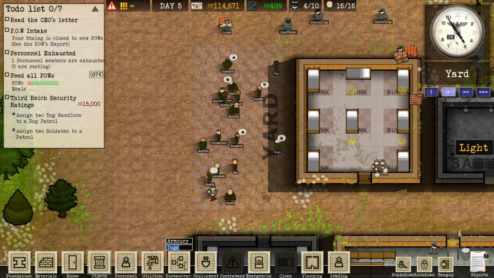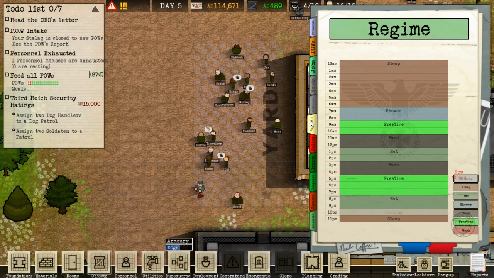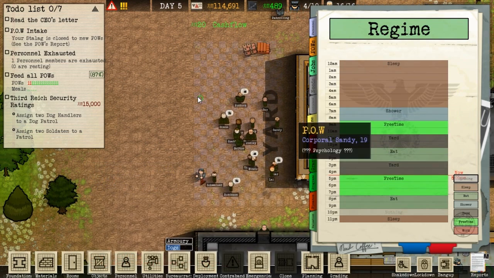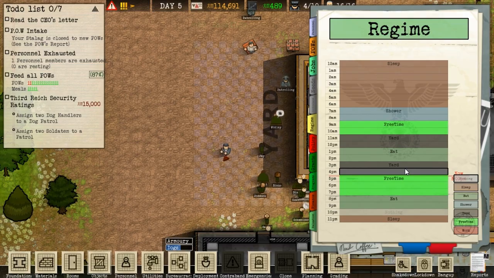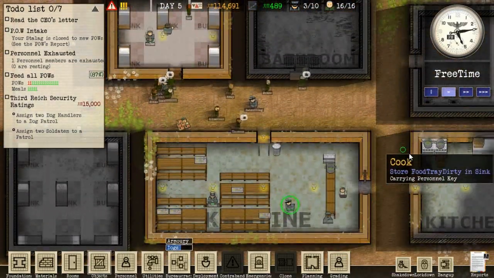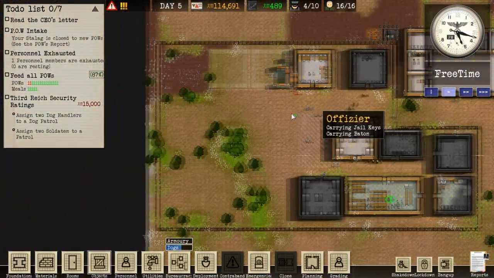I mean, when they've got free time, let's check my regime, see if I can help this a bit. So we've got free time, yard time. They've got quite a lot of free time. So I think it's yard time, it's food time, and then yard time, and then free time. Okay, yeah, so they've got enough free time and stuff to do things. Right. So, building that up.